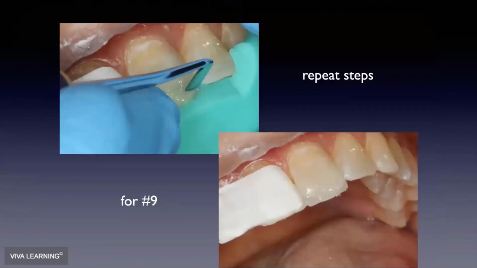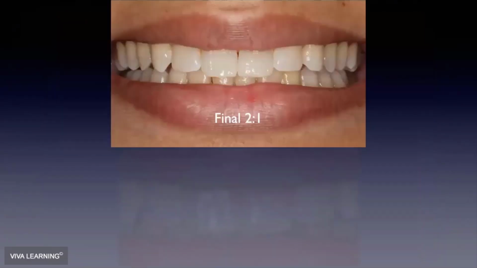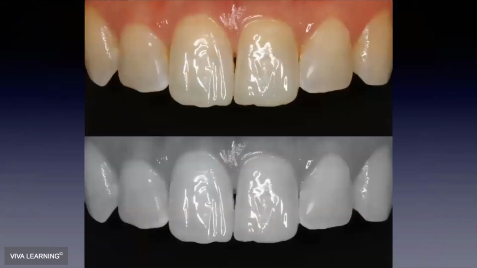So at that point, we basically repeat the steps for the other tooth, number 9. And here are our 2 products at the end. A lot of times black and white photography is nice because it'll show you the value equation. You can see we have a little bit more opacious composite that I put on number 8, less of that on number 9. I tried to create some irregular, jagged edges and more of a youthful look with mamelons. And so she got what she wanted. The teeth are longer. She's got a template or a roadmap to pull the other teeth down and increase the appearance of her toothy smile.